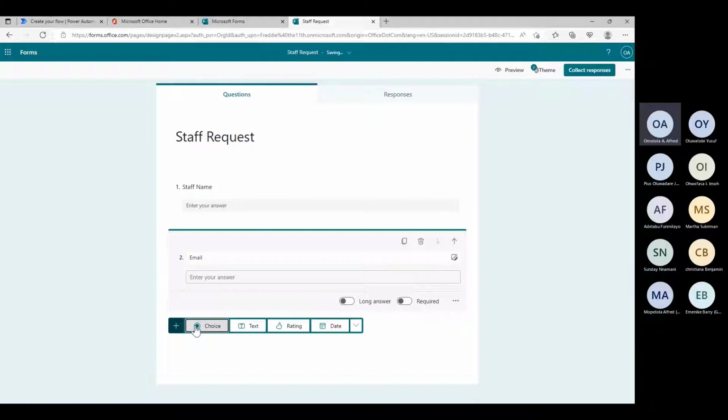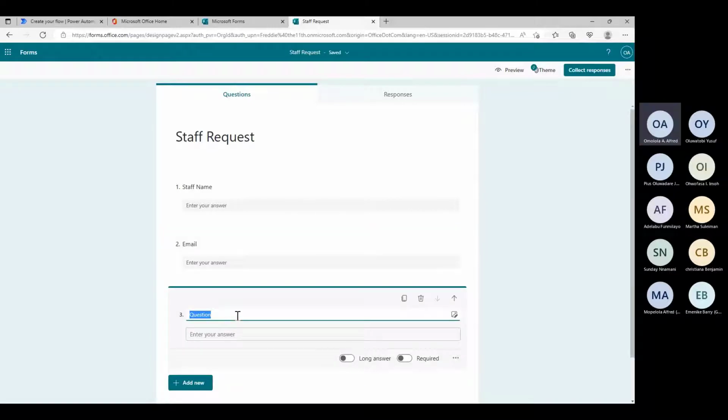Next, we are going to have department. So department is also going to be a text field. We want to capture the department of the employee.